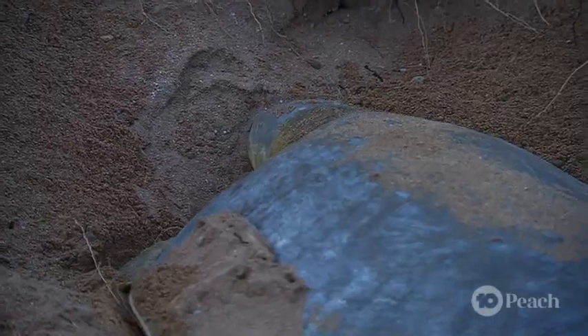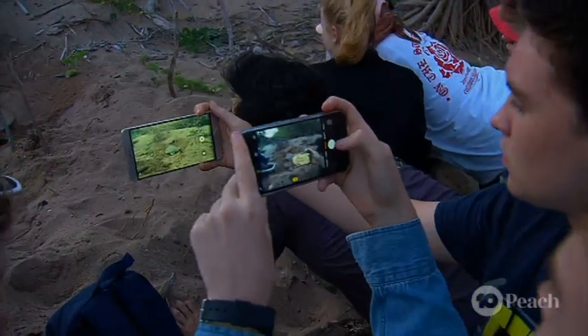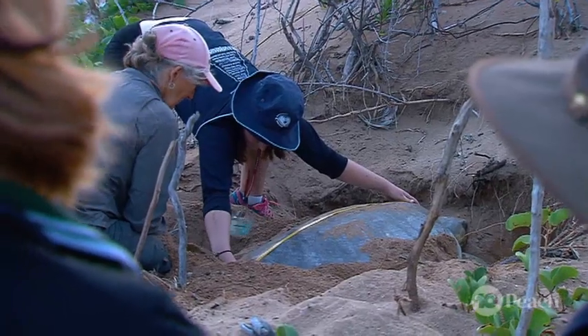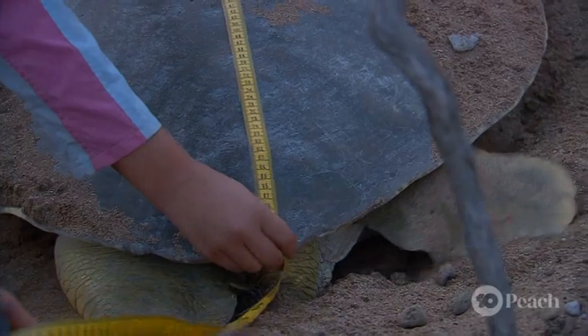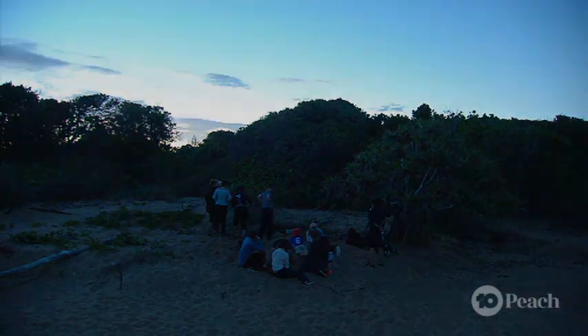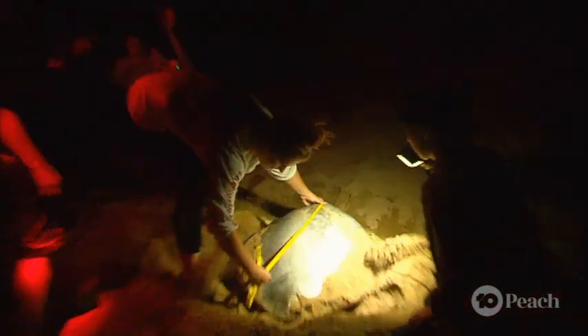Now she's being more active filling in, which means she's going to whack you in your shins. It will be 60 days before her eggs hatch, which isn't something Mum's waiting around for — it's back to the sea for her. For the turtle team, however, things are only just warming up on the beach. We've got a second turtle just come up at our end. OK everybody, lights off — let's go.